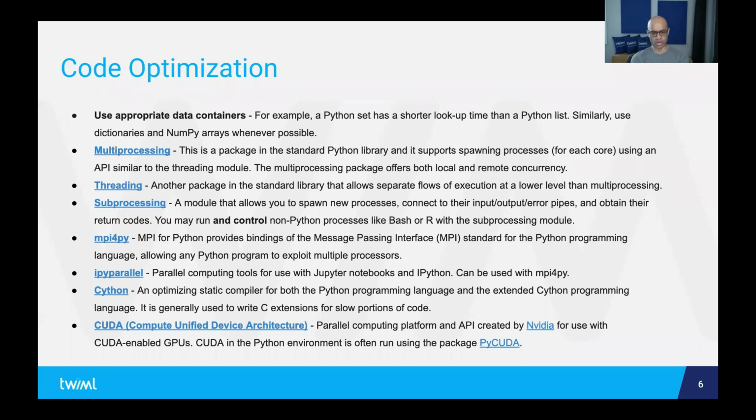The next couple things are more common to see. Cython is a C compiler for Python that allows you to produce C extensions for the portions of your code that are slow. And CUDA is a kind of software layer that sits between the frameworks that you're using, like TensorFlow and others, as well as between that software layer and your NVIDIA GPUs to allow those software layers to take advantage of the GPUs.